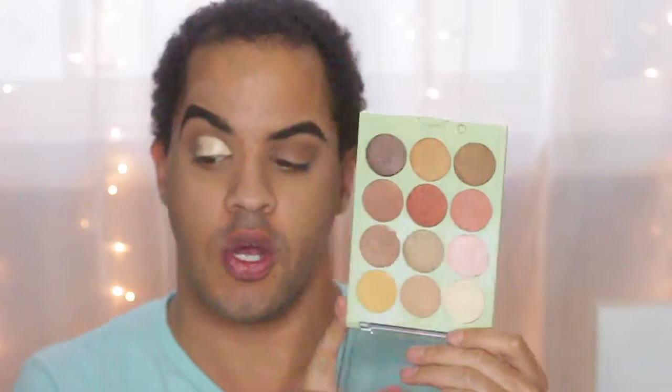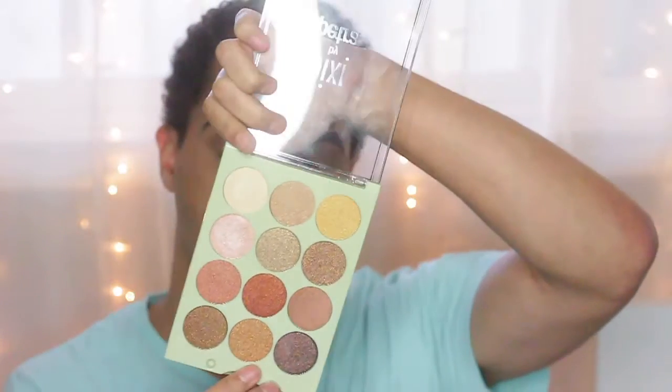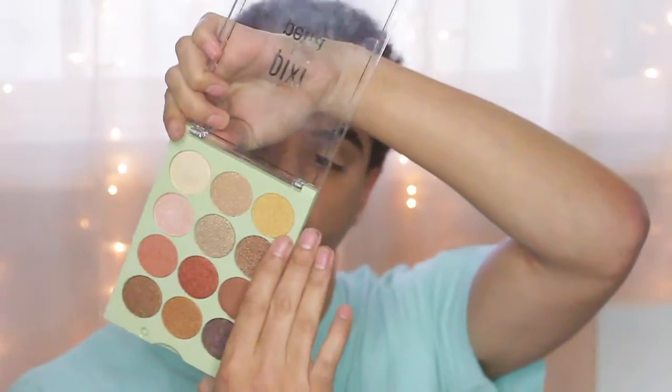So I'm going to be going in with the Pixie Reflex palette, and this is what it looks like. So pretty. I might mix this, actually they have the names, so chestnut and gold foil. I might mix those two together. I'm gonna cut the other eye off camera, and I'll be right back.